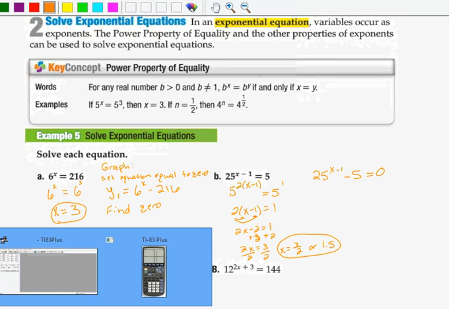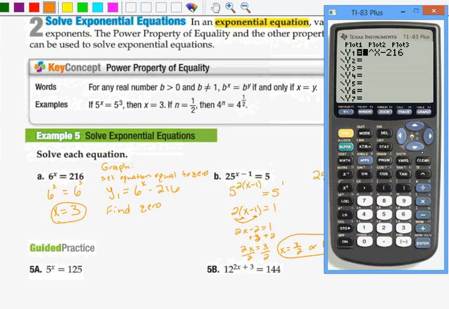Okay, then I'm going to find when y is 0. Putting this into the calculator, I do have to put parentheses around my x minus 1, 25 to the x minus 1, so the calculator understands that whole thing is an exponent. Then I'm going to subtract a 5. If I graph that, where is my 0? My 0 is at 1.5. So I was right. Okay, use either of those different concepts to go ahead and solve 5a and 5b.